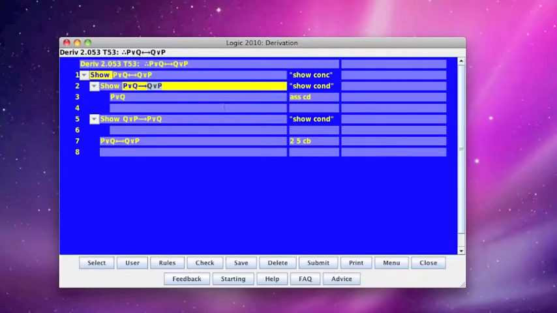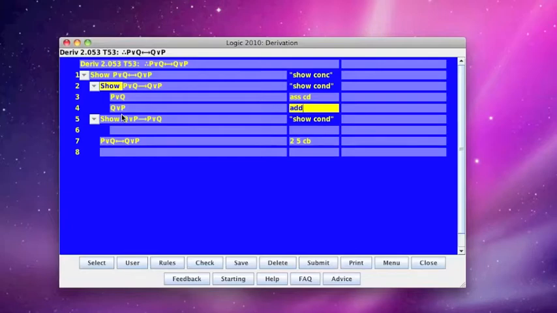Now, I'm going to just copy that disjunction over here, just so we can see what it looks like. And you might ask yourself, and you should ask yourself first, can I use addition to derive Q wedge P? Well, to use addition, I'll need either Q or I'll need P. And it's easy to see that given my only available line is line 3, that I could never derive Q and I could never derive P.